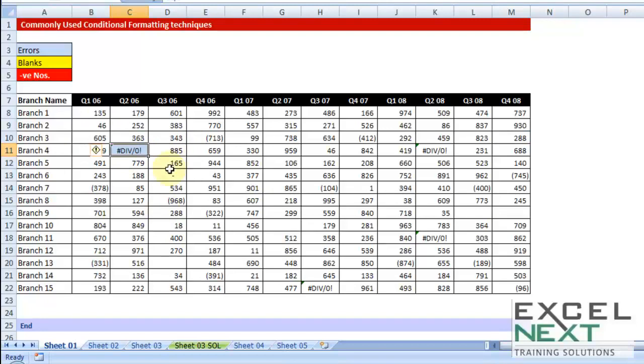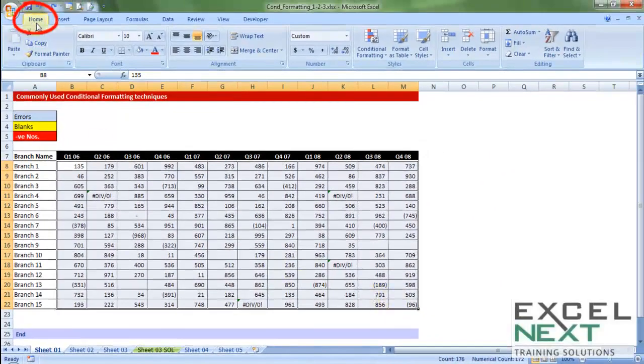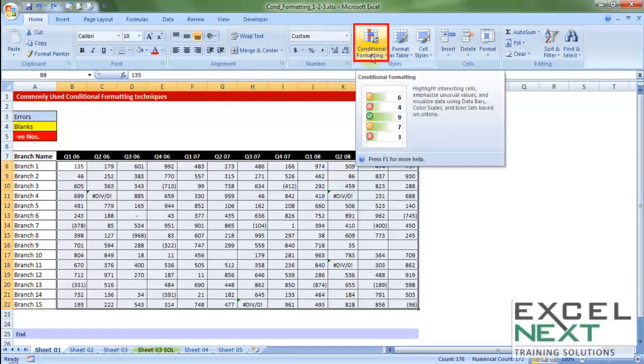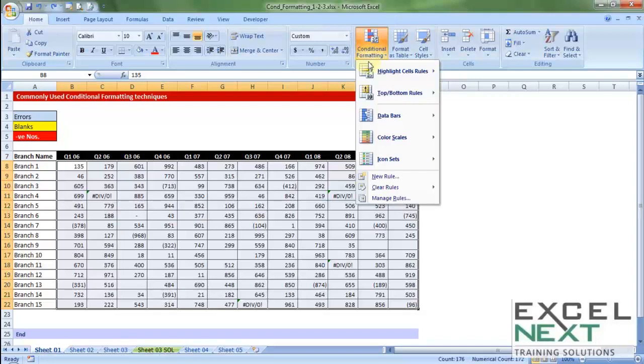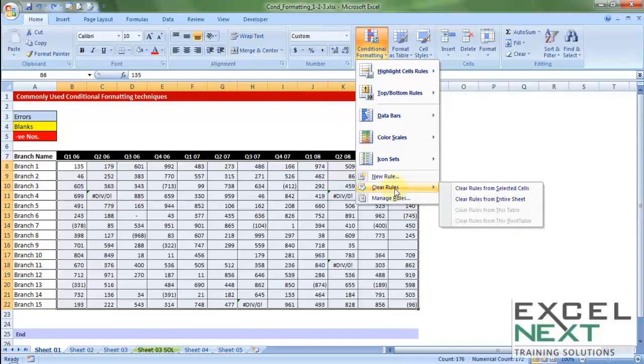Now how to do that? Let's find out. First, let me choose the entire set of data. Let me go to Home tab, within which exists the option button called Conditional Formatting. Now primarily it contains 3 blocks of options, and the one that I'm going to start talking about is the third block, which says you can introduce new rule which says in any of the selected cells, if the cell value is in error, you can automatically color it as per your desired choice of color. So I go to new rule.